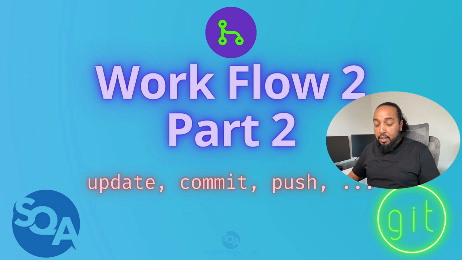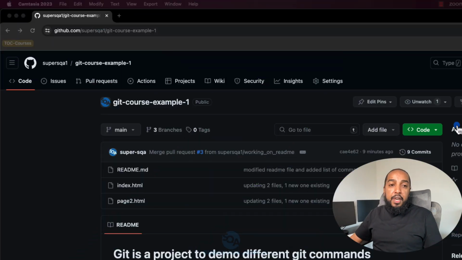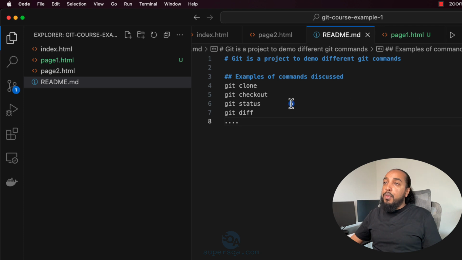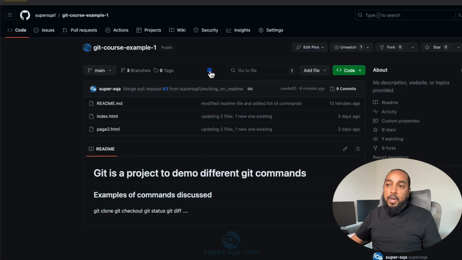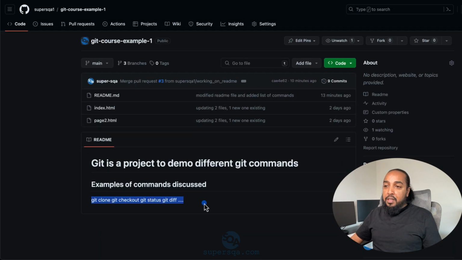Again, same practice. In this case, the good thing is it's part of the same task, so we don't need to create a new branch. Okay, just to remind you, what happened is we made a change. We modified the README file and we added this part here, and this part here. After we check it in, when we look at the UI, it comes up like this. This is not what it should be like.